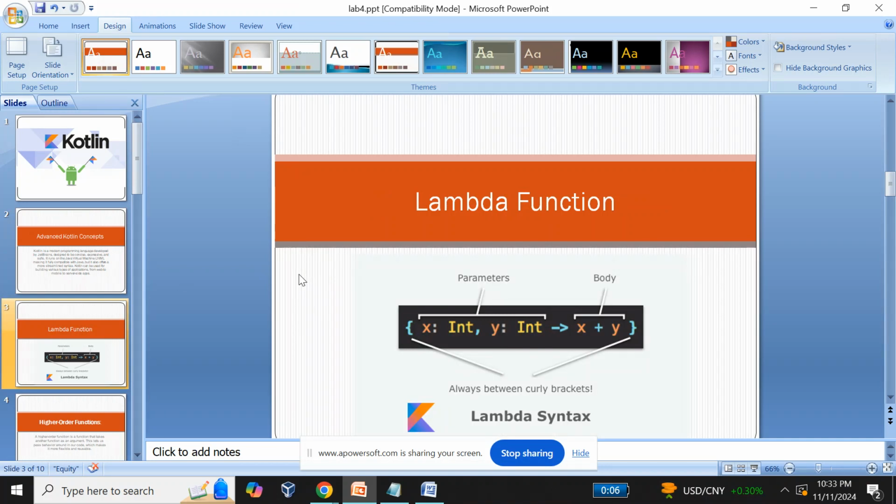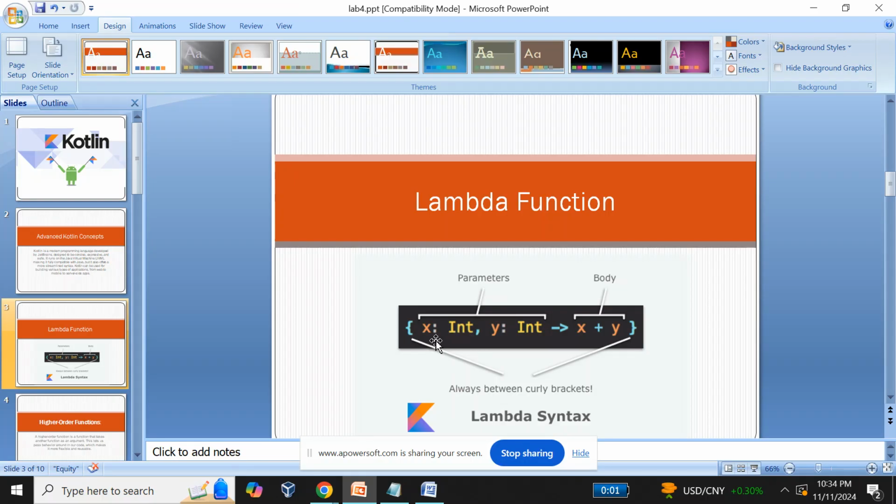How do we use the lambda expression in our code? It will act the same as a normal function which adds two variables, but here we use the lambda expression in a single line. So here we declare the integer x, then separated by a comma the integer y, and then the lambda expression, and here we perform the operation on these variables, like plus, or we can minus, multiply, or divide, and definitely there are curly braces on both sides. So it will act the same as the addition function.